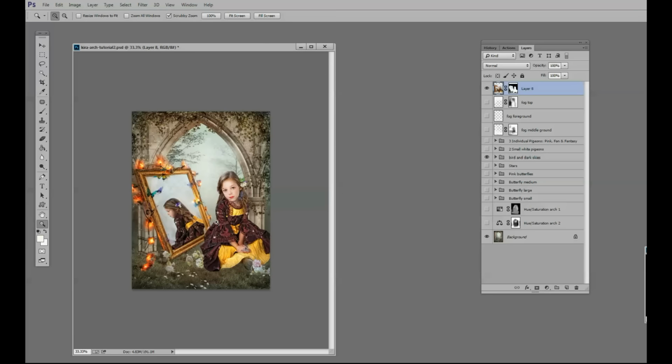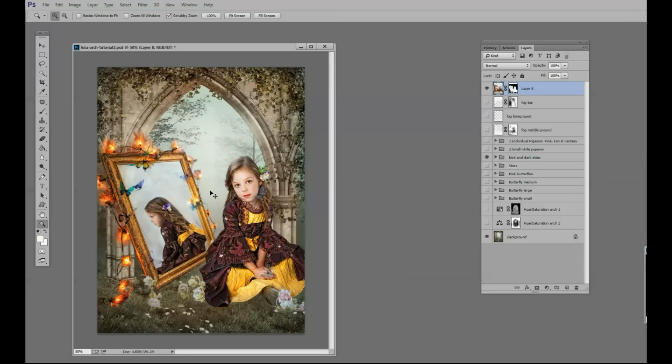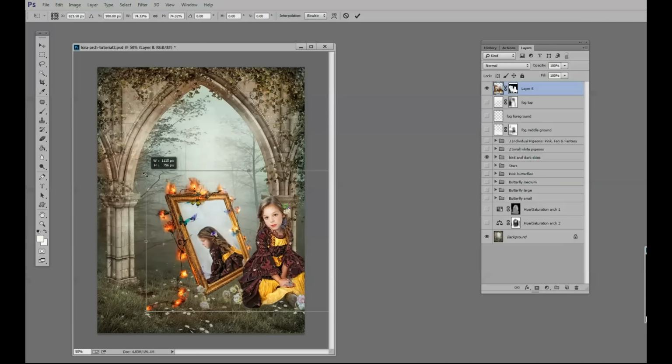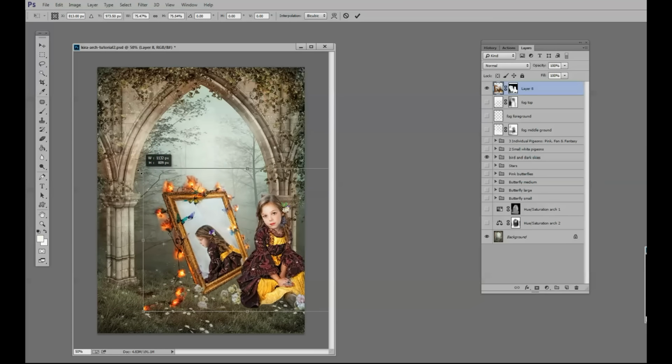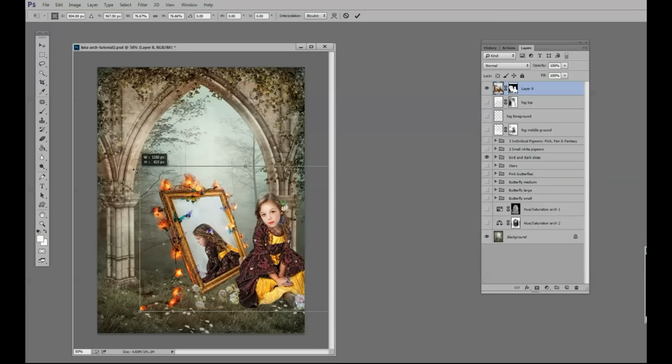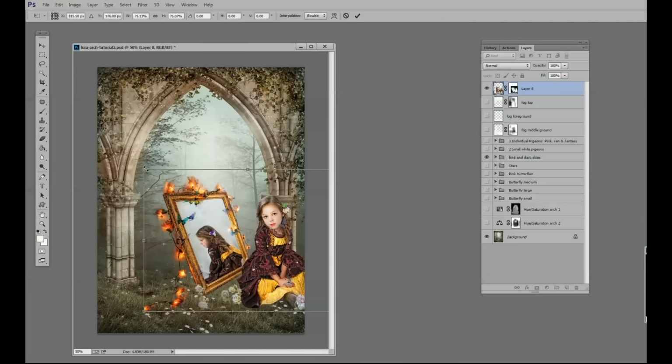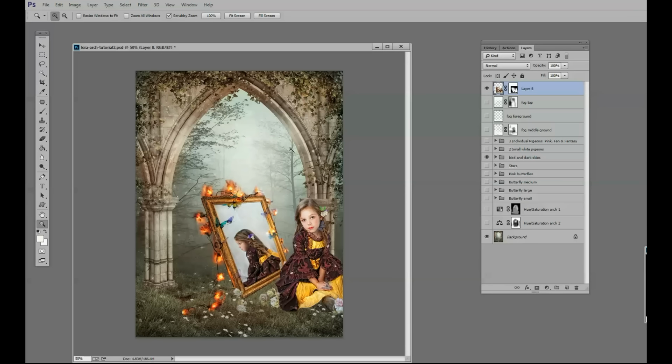Well, first of all, I will resize the girl the way I want to. So Control T on PC and holding Shift, so I don't change ratio. I'm resizing the image to the size I'm comfortable with. Now if you decide to go with this template, it will be very big, so just make sure that the subject you're shooting are also quite large, otherwise you will need to change the size, or you will need to drop the size of the arch to suit your subject.